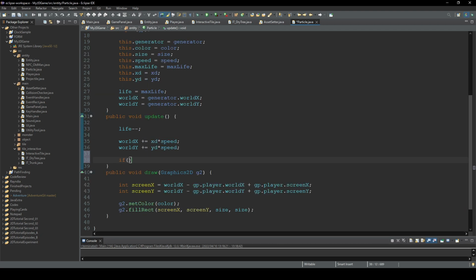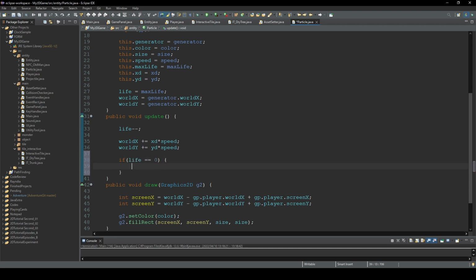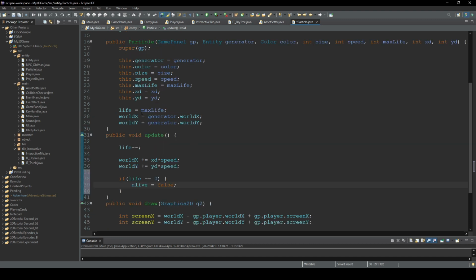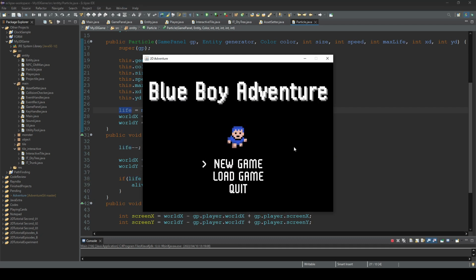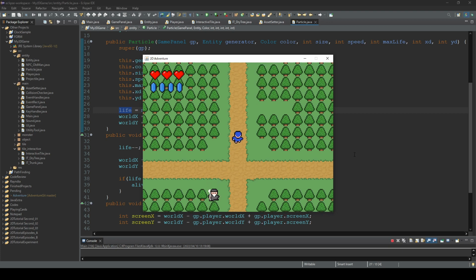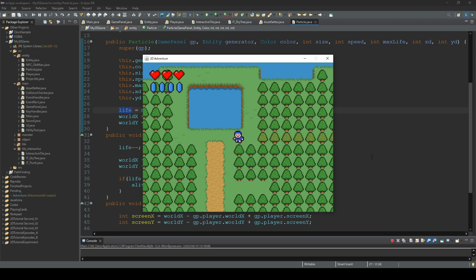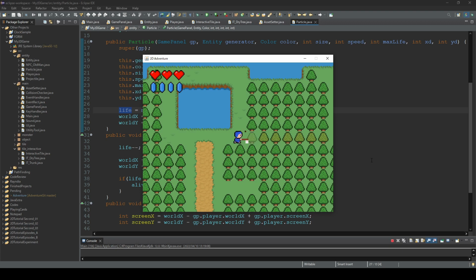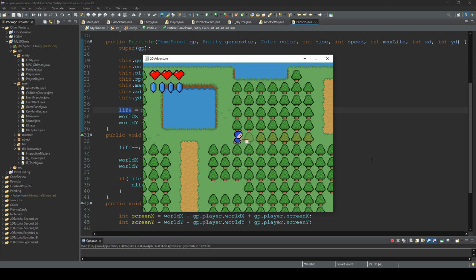If life equals 0, then alive status is false. And I think we passed 20 to this life, so basically it lasts 20 frames. Let's check it. Yeah, like this.